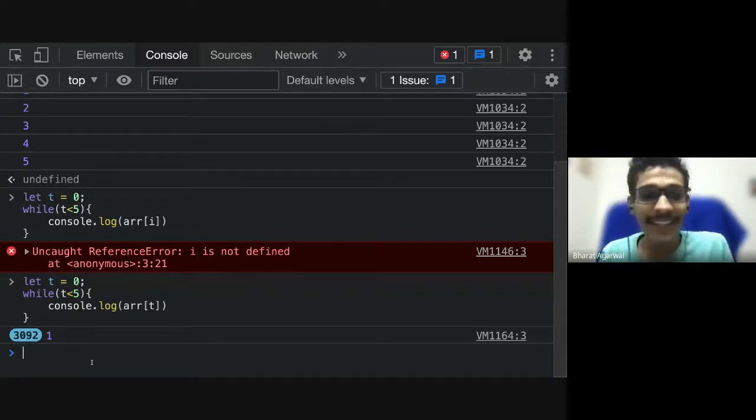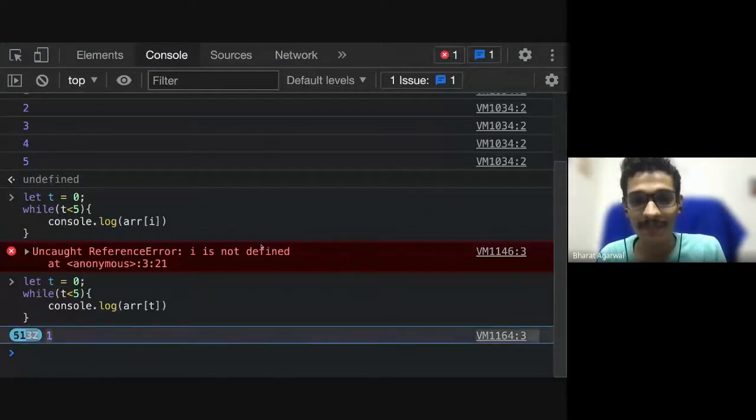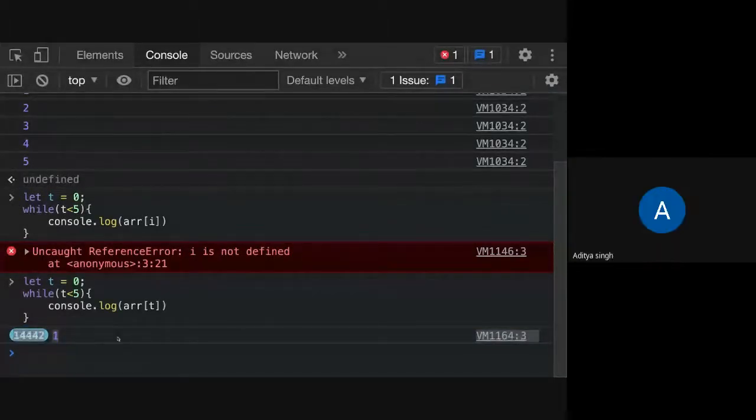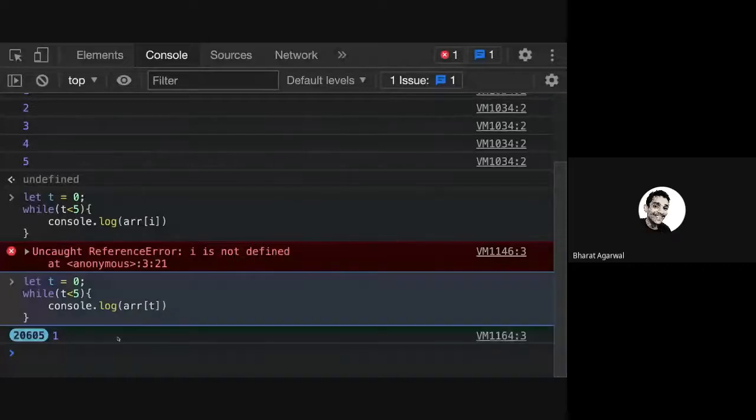Okay, can anybody tell me what's wrong over here? Anyone from the audience? Guys, do it fast. You can mention anything. What's wrong over here?